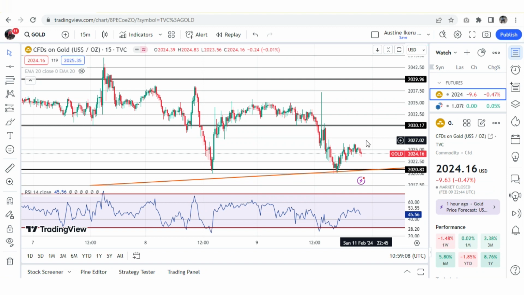Once you are able to master this strategy very well, I promise you, you are going to be making money back to back consistently, right? So that is all I have for you in today's video. My advice for you guys is to go and backtest this strategy very well, and if the strategy is working for you, you can then implement it in your real account. You have to first and foremost backtest this strategy on a demo account, and if it is working for you perfectly well, then you can use it on the real account, and I promise you are going to be profitable with this strategy.